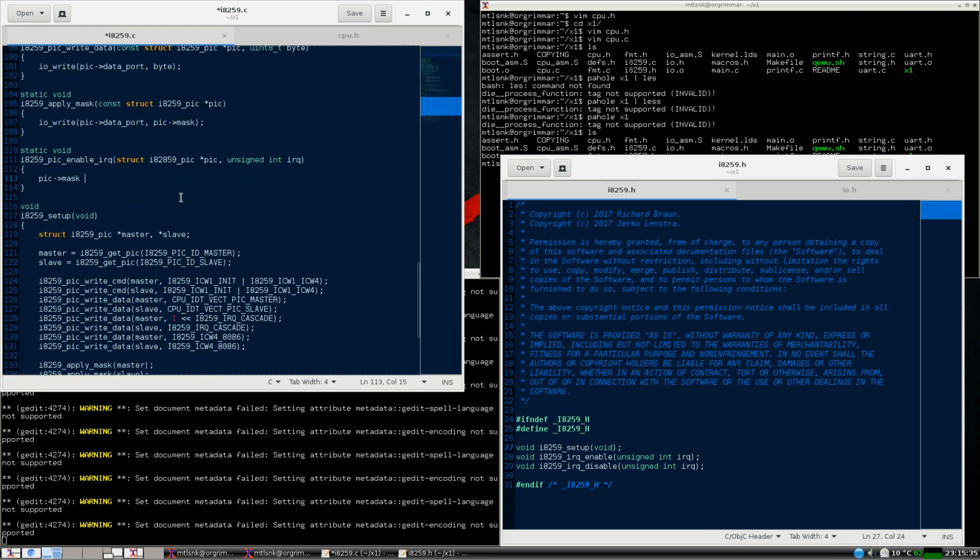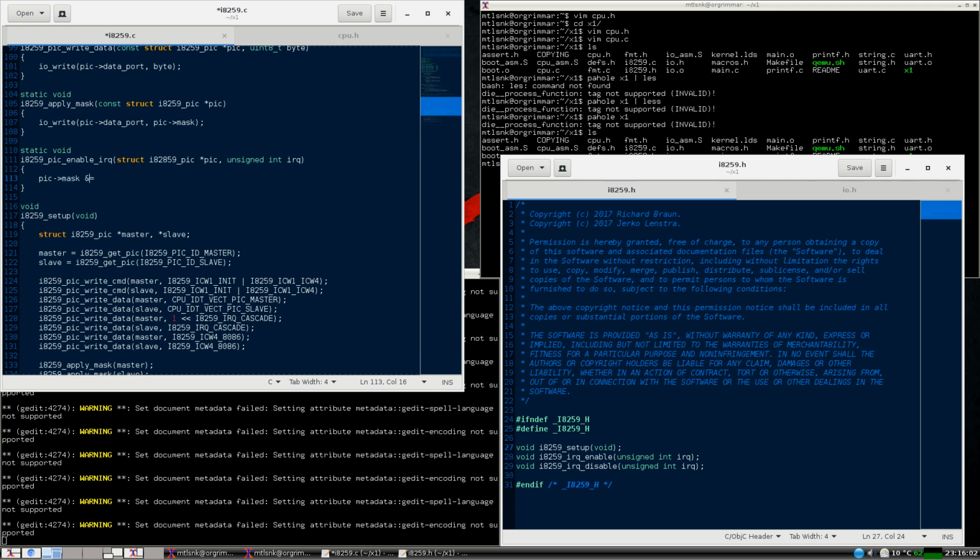So we enable, which means that we clear. When a bit is set, it means the interrupt is masked, so it's disabled. When a bit is 0, it means the interrupt is allowed to go through. So we want to clear the associated RQ. We already have the mask. Now we want to just set the bit for the given RQ to 0.